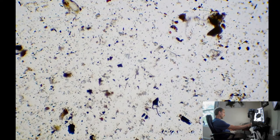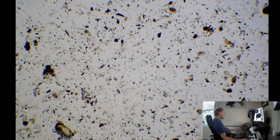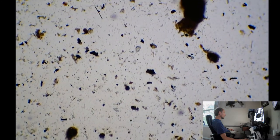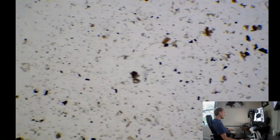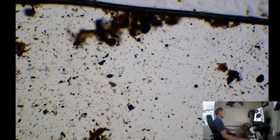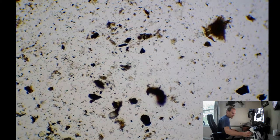Less light. Let's see if we can find something big moving around in there. It's cool to look at. And there's the edge. Oh no, we're drying out. We still got time. Let's go over here. Anything up here? I think that motion was just it drying, pushing stuff around. Let's go down and finish this scan. Oh, what's that? That's a nematode. Let's go in and check him out.